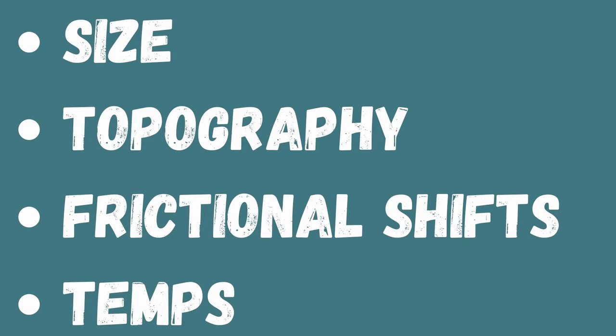So some of the factors that we're going to want to think about are the size of the body of water, any topography around the land, any frictional shifts, convergence and divergence that you might get on the coast due to the frictional shift over land, water and air temperature, which will help us determine the stability. So just remember, each small body of water is completely different. You're gonna have to evaluate which of these factors are gonna play a part in your local area.